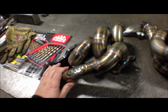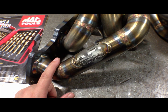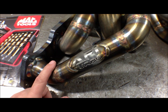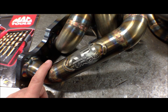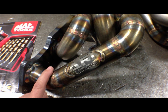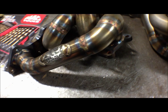Last couple weeks, been working towards getting new badges made for all of our manifolds. Here's a sample that we were sent. I like it. It's pretty nice. We finally have our full name in the badges. Before it just said AFI. Now we have AFI Turbo in the whole name. They're all water jet, done by a local company. It's really nice quality, so I think I'll use them from now on.